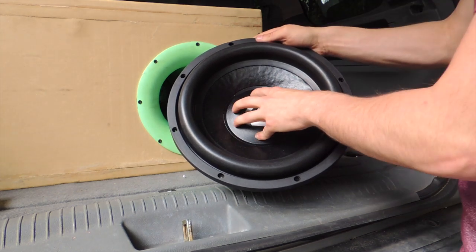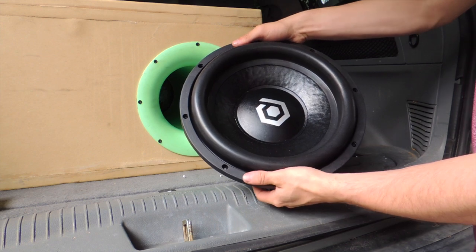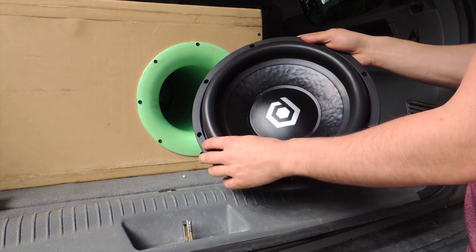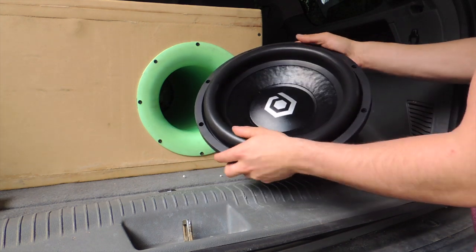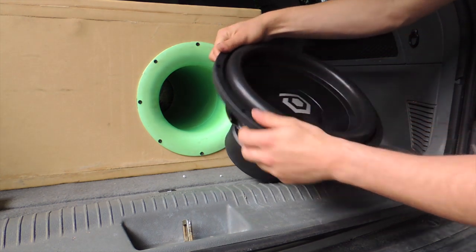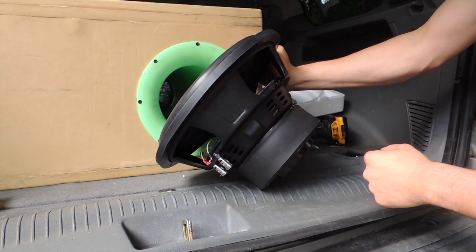We have a really stiff, good feeling center cap, so that's awesome. We have a nice paper cone, not as stiff as some other ones, of course, but it's a $100 sub. We actually have pretty much a high roll surround. It comes up like a good inch, so that's pretty cool. I'm going to guess this thing is definitely going to want to move. We have our gaskets, and then we have a stamped steel basket on this.